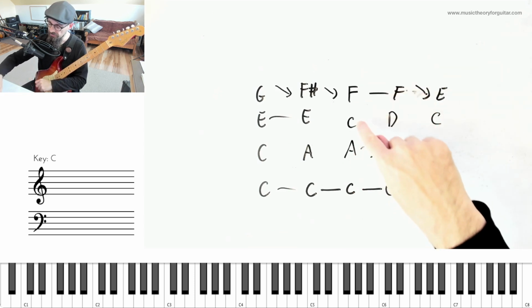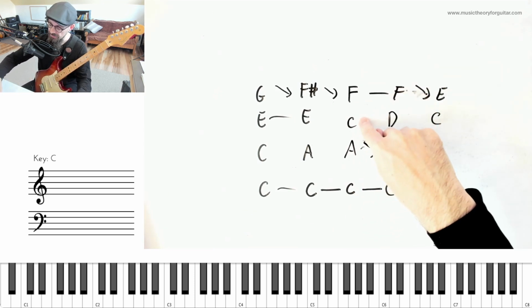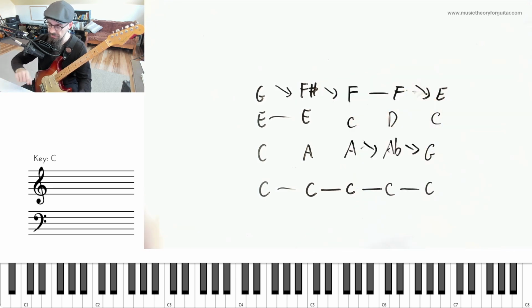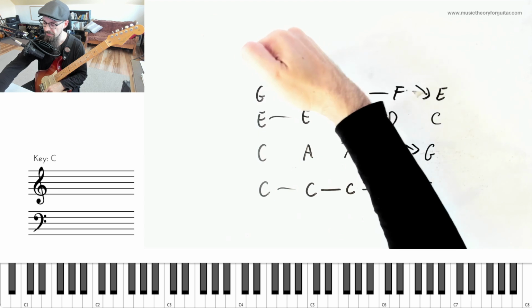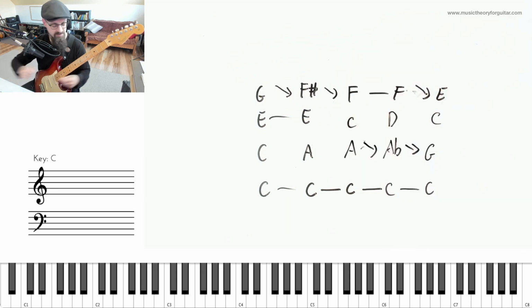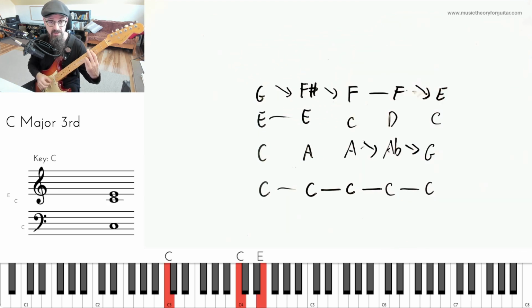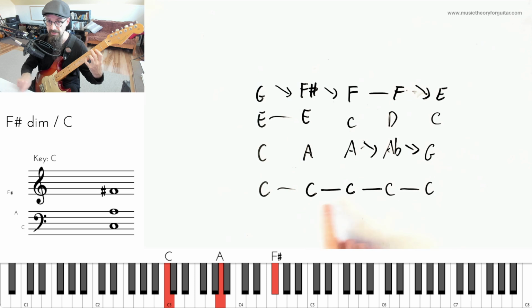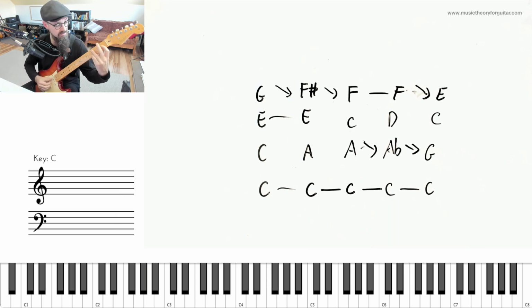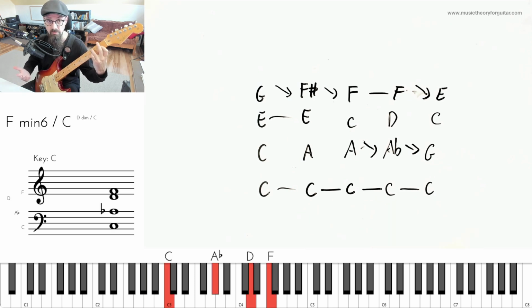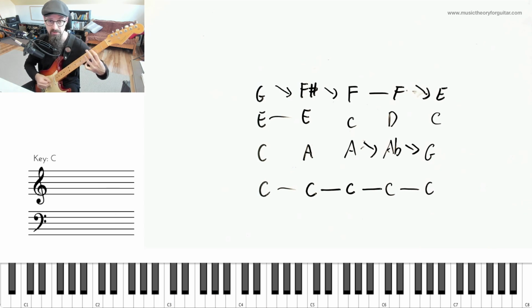I could have put, for instance, C, A, D here, or C, A flat, D immediately, because my main thing was this G going down to F sharp going down to F. So I could have gone with this chord, then this chord, and then directly with this chord here, and it would have worked perfectly, and then back to a C major chord.